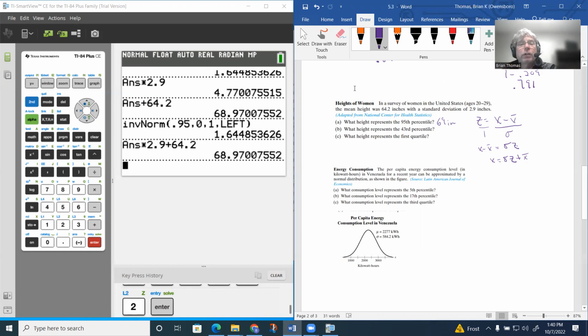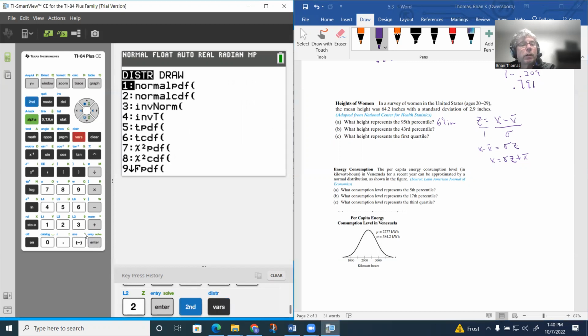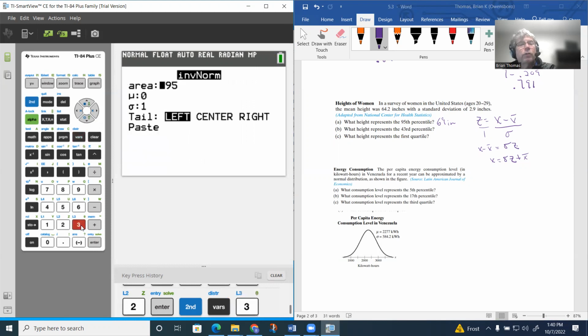Now, to do it on the calculator, what you can do is, once you find the z-score, actually, I don't think you have to find the z-score. I think you can just use the 0.95. So if I hit second distribution, the shortcut is, again, do inverse normal. The 0.95 is going to stay there, but what we do here is, instead of the mean being 0, we actually use the mean that they give us, which is the 64.2. And this will actually find our x value, I believe, if I change the standard deviation to 2.9.